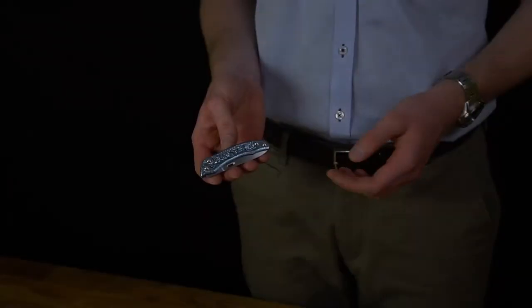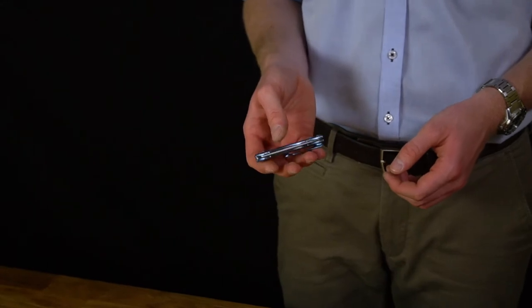For testing, I'm going to be carving some wood, first some spruce and later some beech. Testing is very important to know what works and what doesn't. First, a little bit about this knife.